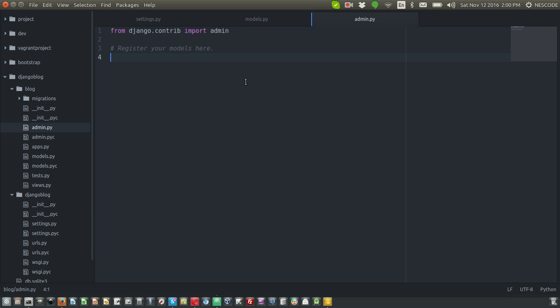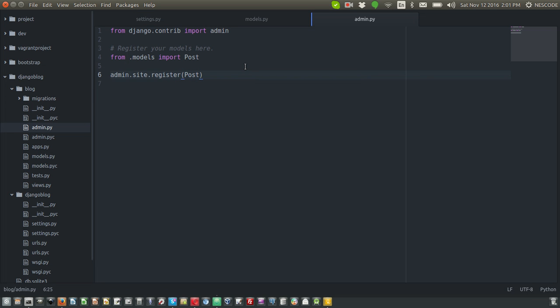First you need to import the model, so from .models import Post, and then admin.site.register, Post.